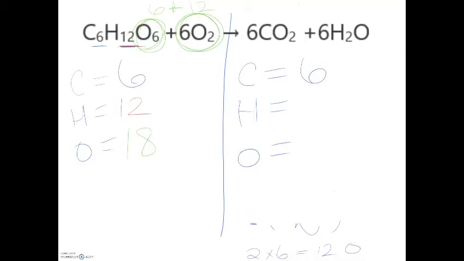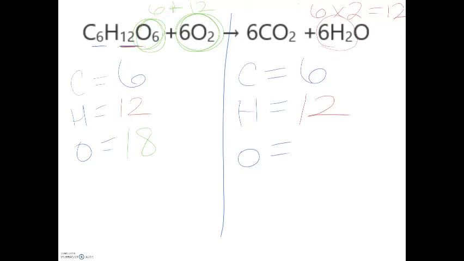So let's do hydrogen next, actually, because oxygen, again, we have oxygen in 2 places, so it's going to be pretty hard. So hydrogen, we can kind of ignore this oxygen in H2O and just look at this part for right now. We have 6 H2, so we could draw out 6 H2 like I did with the 6 O2s, or we can know that this tells us 6 times 2 is 12. So we have 12 hydrogen, which is the same as the left side.